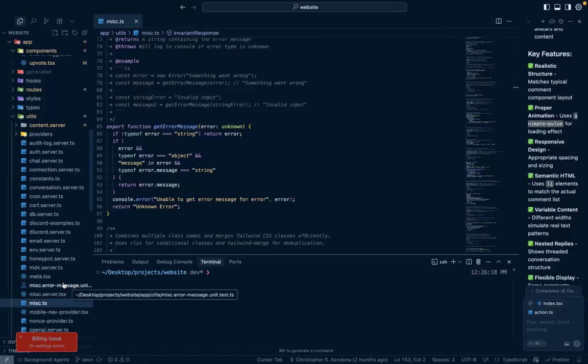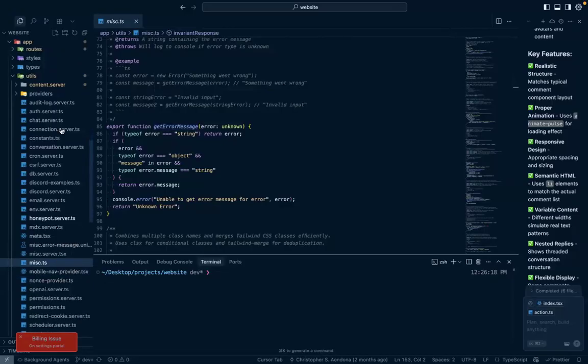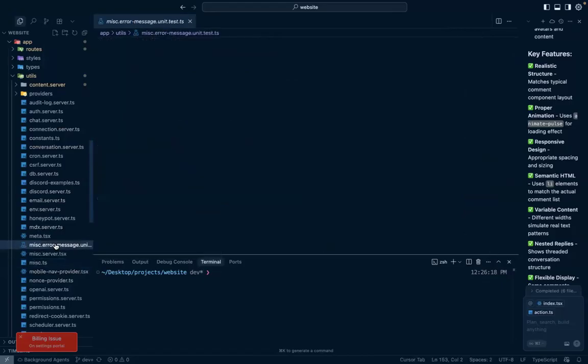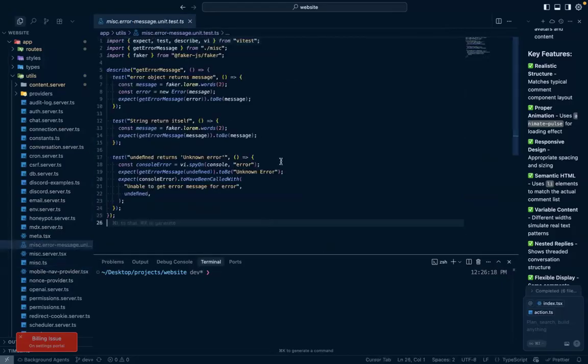There's also a test for it, a miscellaneous getErrorMessage test. If I run npm run test, this function will run and pass successfully, because we're handling not everything, but at least one more case is left to handle, and that will be handled as well.